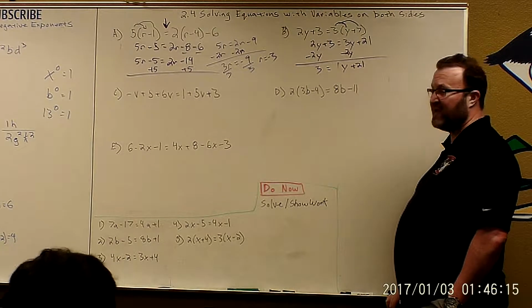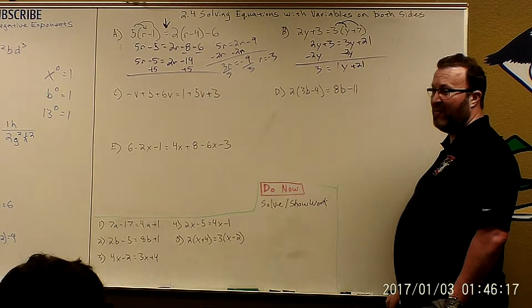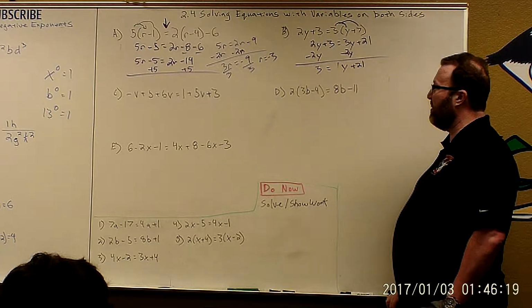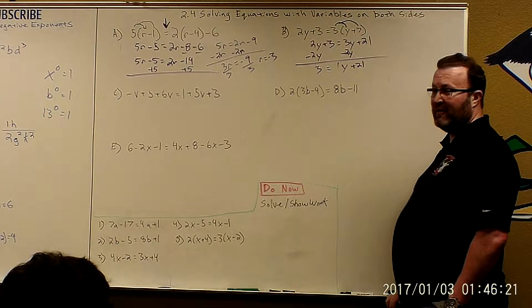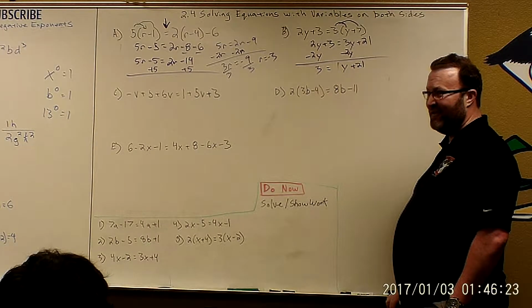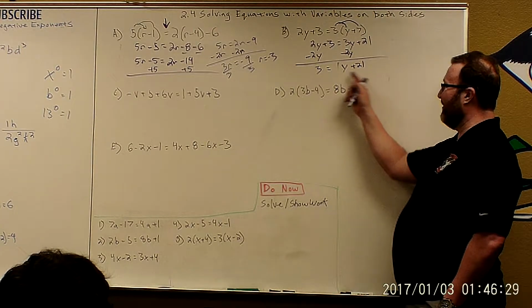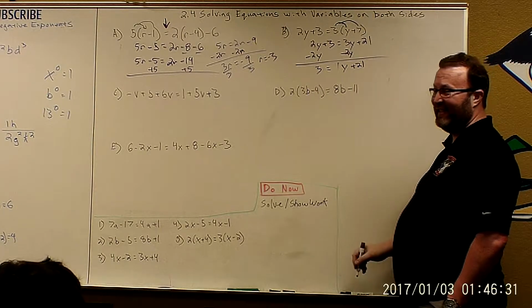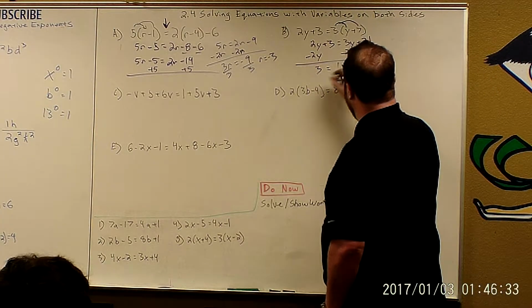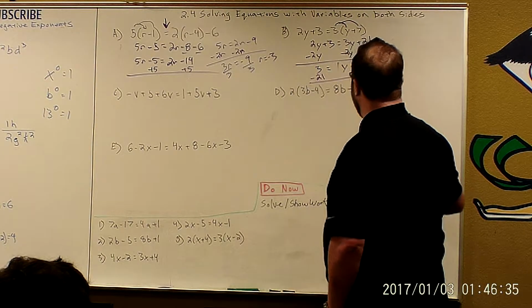Do we have y's to one side? Yes. Do we have numbers on both sides? Yes. Why would we move the 3 over? Isn't the problem unbalanced now? Yes. Okay, so what number am I going to move over? I'm not going to move this one. What do I have left? -21. Okay, tell me what that answer is.